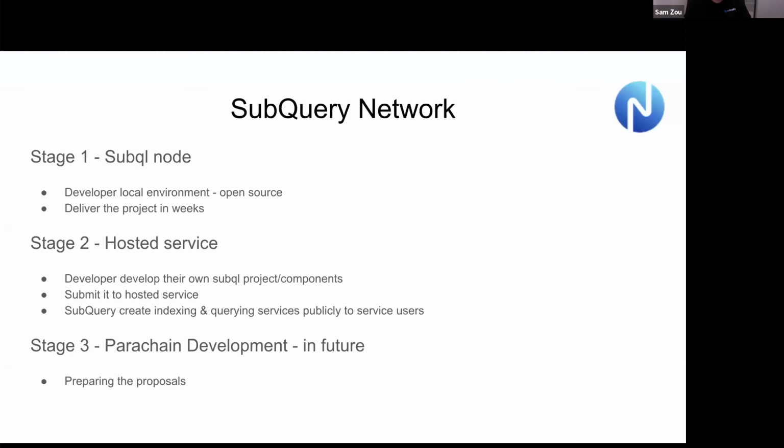Our second stage is to build a hosted service. In this stage, developers develop their own SubQL project or components and submit it to our hosted service. Our hosted service will create an indexing and querying service to serve the application. Our final stage is to tokenize the SubQuery project by building our own chain, likely Parity for Polygon in the future.